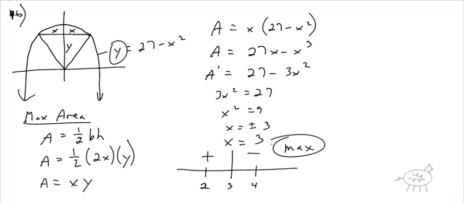And do we have to test endpoints here? Well, let's think about that, because that's always been an issue. Do you test endpoints? Well, no, because you can't have a 0 value for an x, can you? Because it wouldn't be a triangle anymore. So you can't have endpoints. Sometimes you have endpoints when you're talking about just numbers, but if I'm talking about an application problem for thickness of something, you don't have an endpoint, right? It's an open interval.